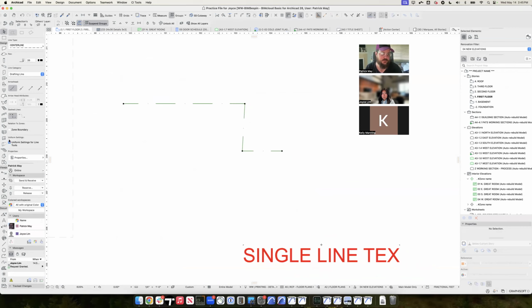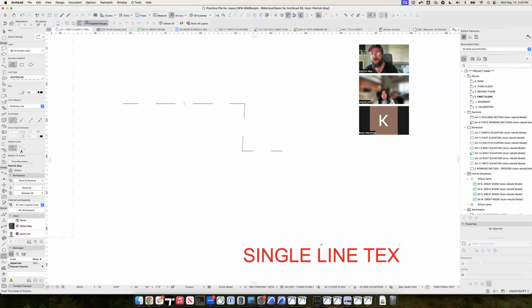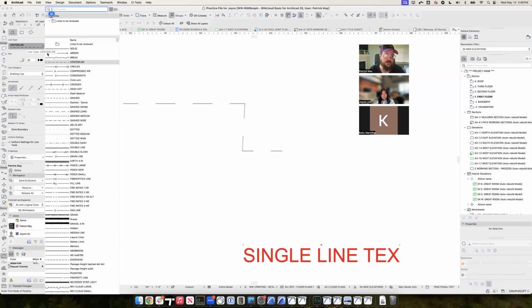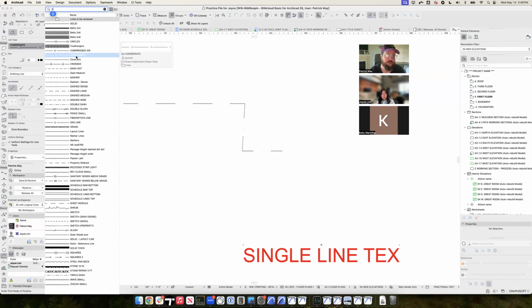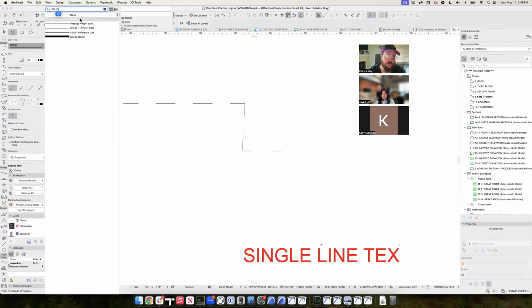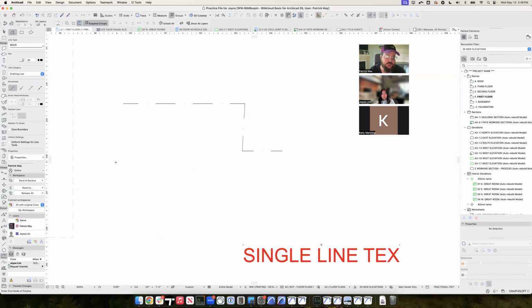The most important thing here that I want to point out is this uniform settings for line tools. If you're doing a lot of detailed drafting, it could be that you find you switch from the polyline to the line tool a lot. And maybe your polyline needs to be a solid line. If we uncheck this, I can draft polylines that are solid lines.